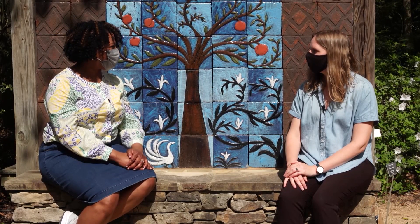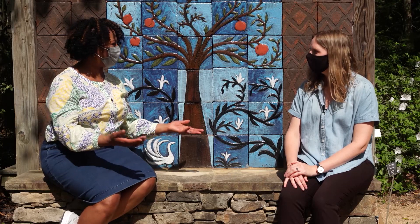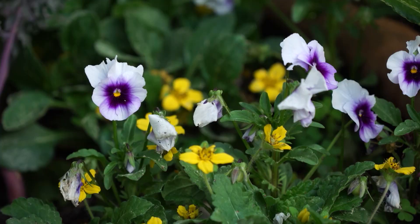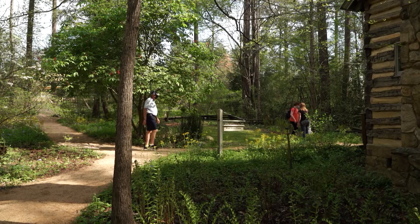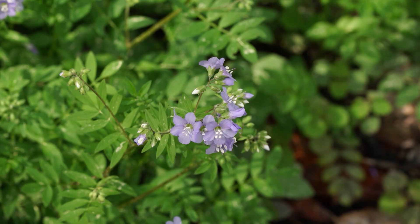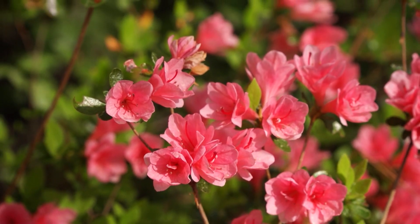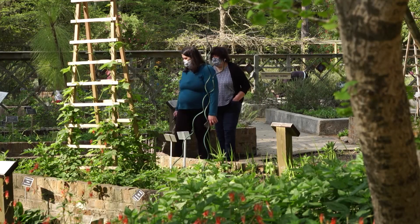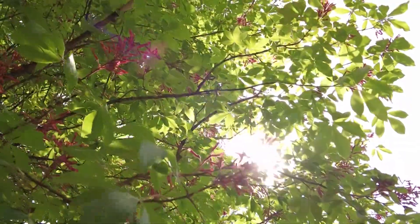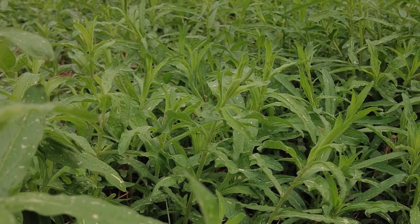Jana, the Botanical Garden is just so beautiful. Can you tell me what's your mission and what do you think makes it so popular? So the Botanical Garden — we are a conservation garden, so we're really focused on protecting and educating visitors about native plants that are native to this area and really beneficial for local wildlife. We've got things in bloom from April through November, so we'd love for folks to come out and visit us year-round. You can walk through the garden and see what's native — you might be able to identify something you have in your backyard or have seen on a nature trail. So it's a great place to come and learn about native plants and why they're so important for our animals, our insects, and for us, too.